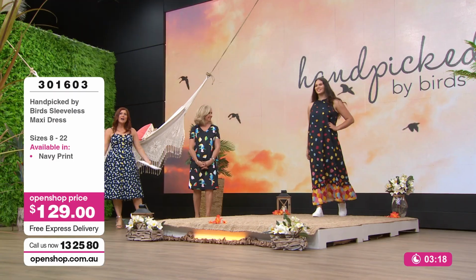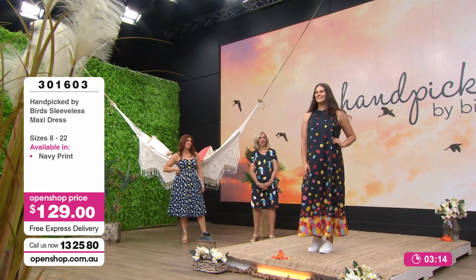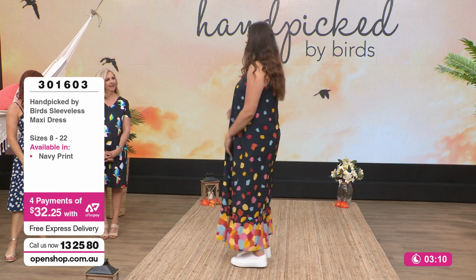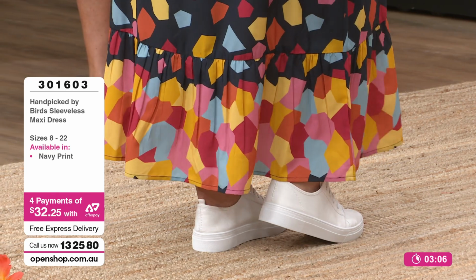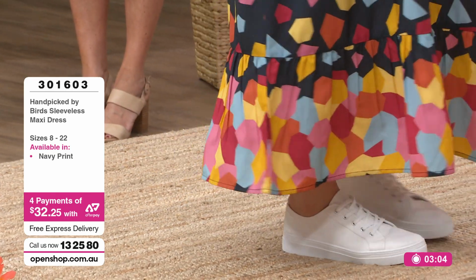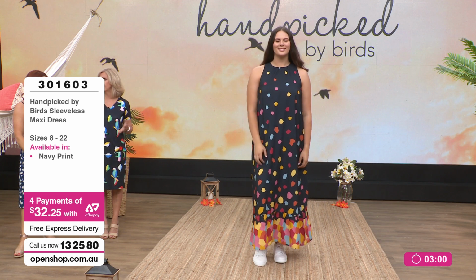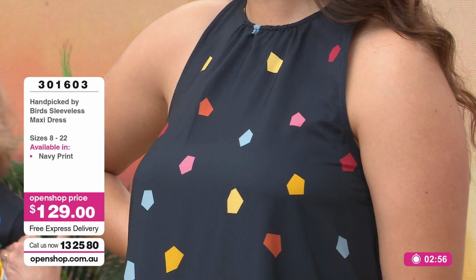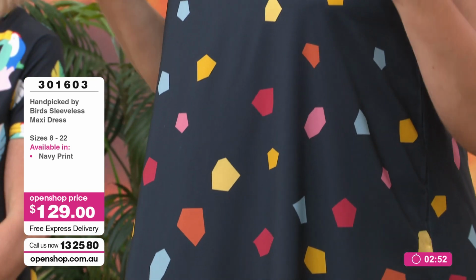But the styles are suited to fall. Oh, Lily, you look beautiful. Absolutely. Back in the falling bricks. I love how it works with the runners or with the little heels or with the little leather slides. It's that sort of dress, isn't it? And again, it's really flattering. It was flattering on Bianca across the bust and it is again on Lily. It's so gorgeous. A beautiful cut, as you said, there in the neckline. A lot of people love that cut. I love that cut. Shows the shoulders.